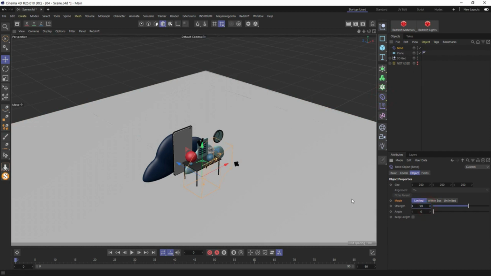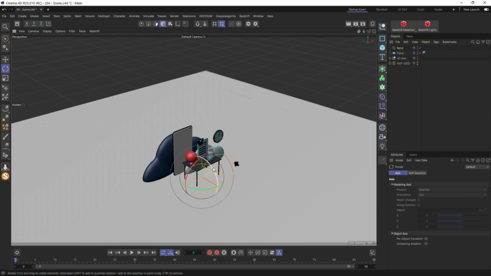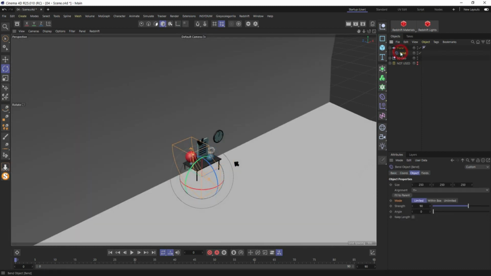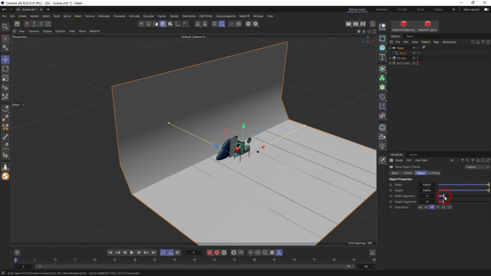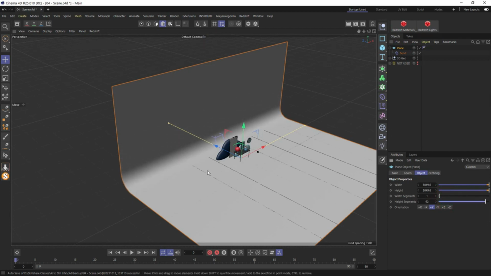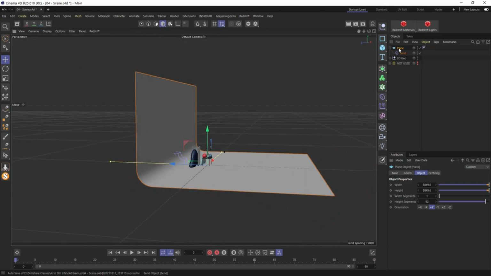So rotate 90 degrees, and child it to the plane. Going to the back, adding segments not in width but in height to have this smooth bending.